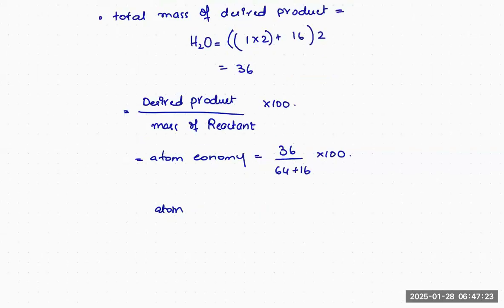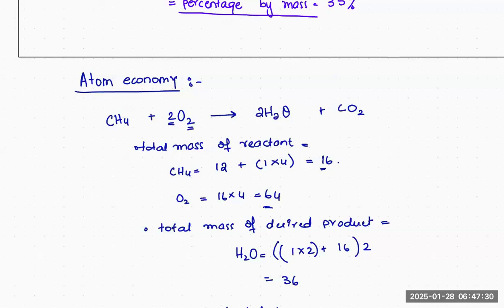Okay. Now I want to add one thing. Over here, do you guys see how I am multiplying by the number of molecules? There were 2 molecules of water, so I multiplied by 2. Oxygen I multiplied by 4 because we have a total of 4 oxygen. This is only in atom economy. Only in atom economy will you multiply it by the balancing number of molecules. Why? Because in atom economy, we're trying to find the total mass.